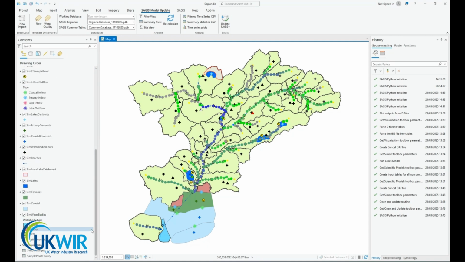So as you know, SAGIS models are updated by regulators or by specific professionals to use them in studies. And the flow and water quality data, as well as effluent discharge flow and discharge quality data, need to be updated depending on the project.